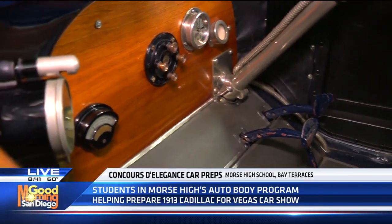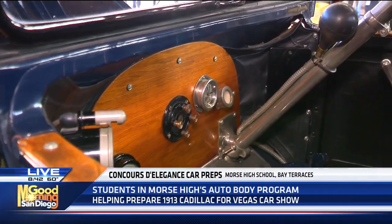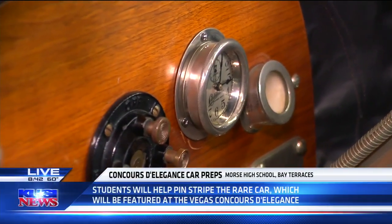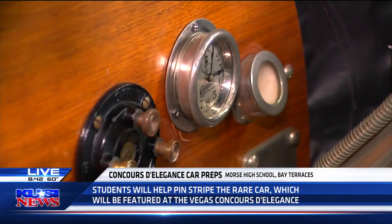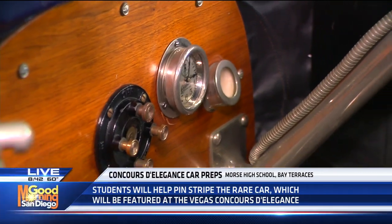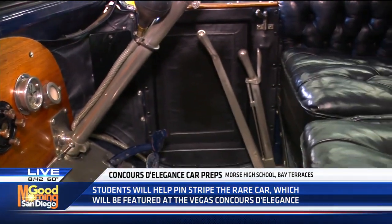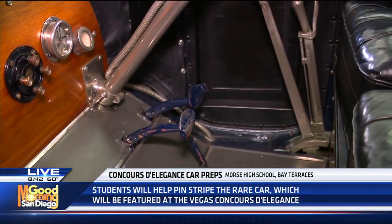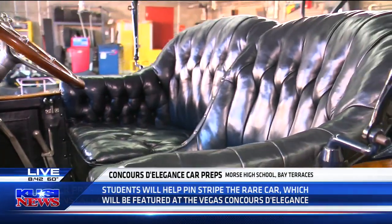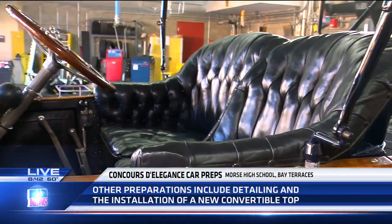You mentioned earlier that we all know these Concours d'Elegance car shows have tough judgment, right? But do you prepare for anything on this sort of magnitude, where you have maybe prejudgment going on? Yeah, so we know a judge or two that have come in. Okay, good. We have no expectations of winning best in class. That would be absolutely phenomenal if we could. But unfortunately, there are still some dings and things that a 109-year-old car is going to have on it.